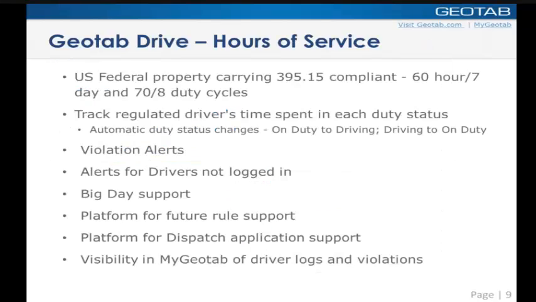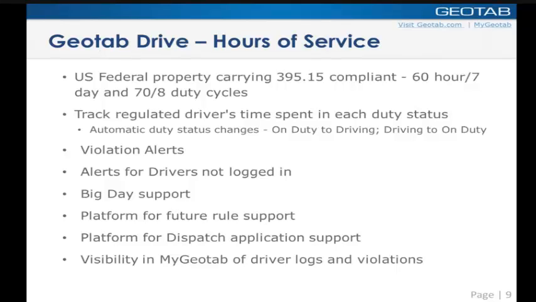Okay, so let's talk about what this Geotab Drive application does and does not support in its current state. It supports the U.S. Federal Property Carrying 395.15 compliant 60-hour, 7-day, 70-hour, 8-day duty cycle. So your basic property carrying driver: beer, bread, linens, groceries, all of those good things, you're good to go. You want a charter bus or a school bus, not so much.